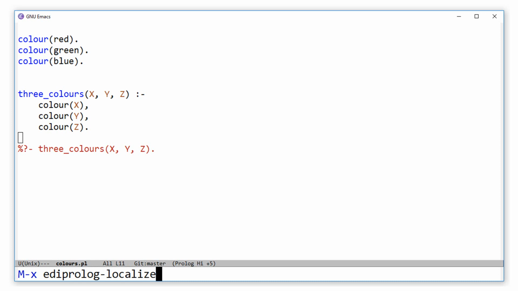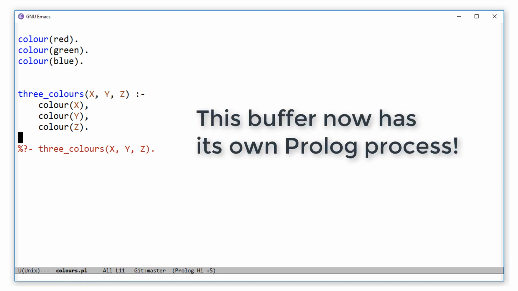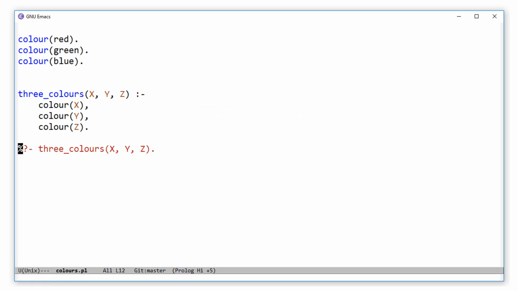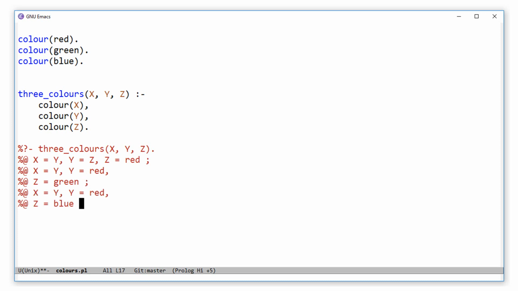Therefore, we use ediprolog-localize to give this buffer its own Prolog process. When we now press F10, then ediprolog-dwim takes this into account. A fresh Prolog process is now associated with this buffer.